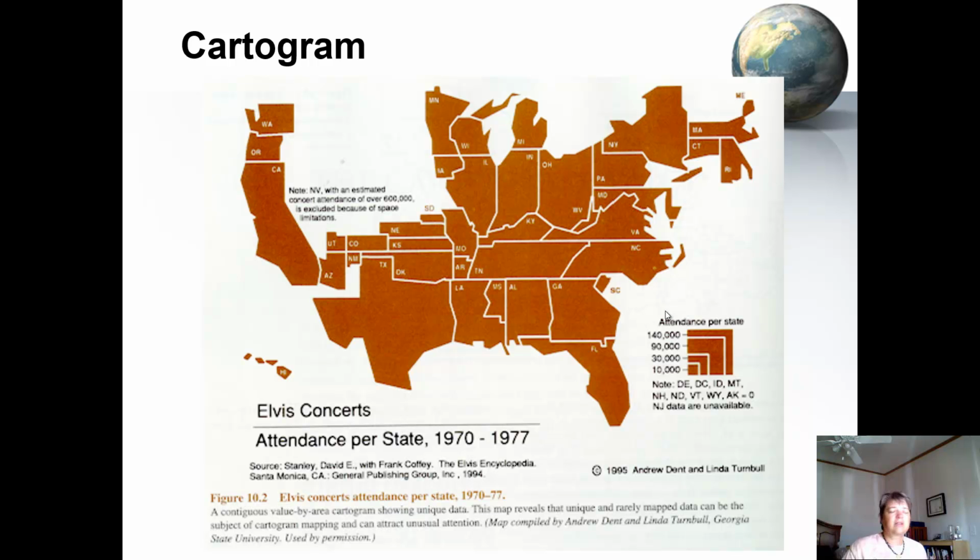You want to place things, again, consider the visual hierarchy. Don't put your legend up here next to your title. Don't put your name and the source data right across the middle of the map. Consider those things. Those are pretty obvious, but I want you to consider those things as you do your maps.